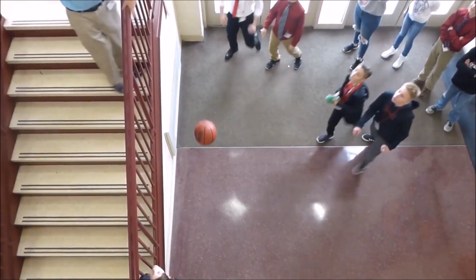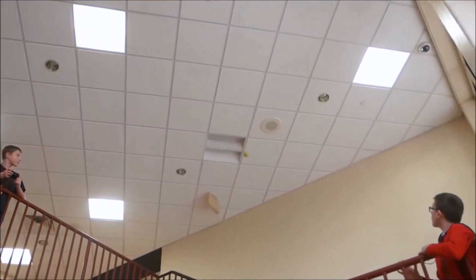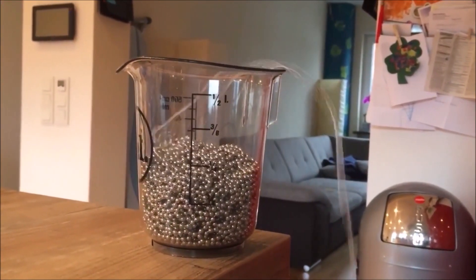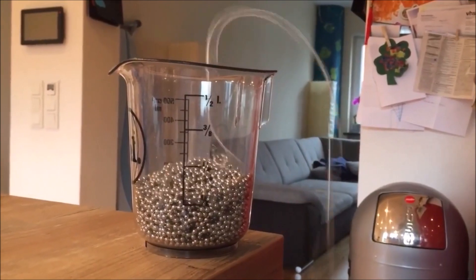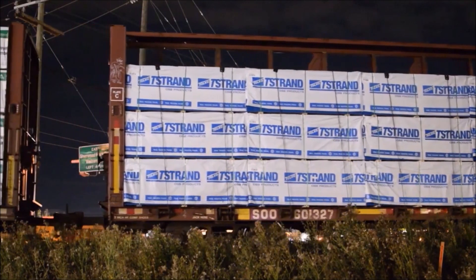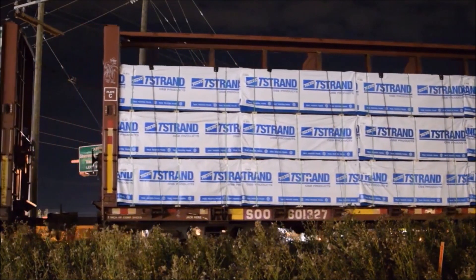I get how a heavy basketball can collide with a light tennis ball and make the tennis ball go much faster. But can a link at rest in the container be impacted and go much faster? Isn't this train car being jerked forward at a higher velocity, then crashes into the section of train that's pulling it?